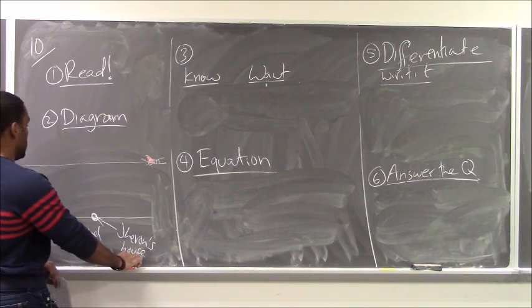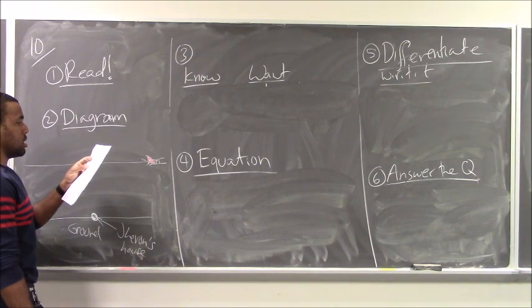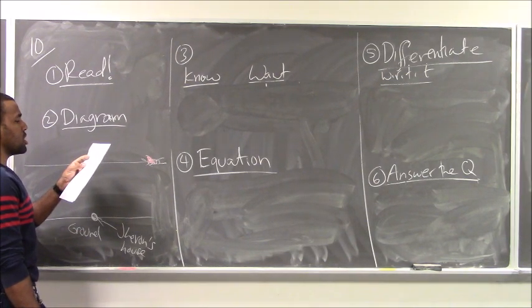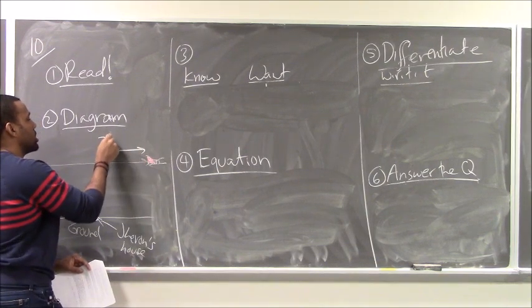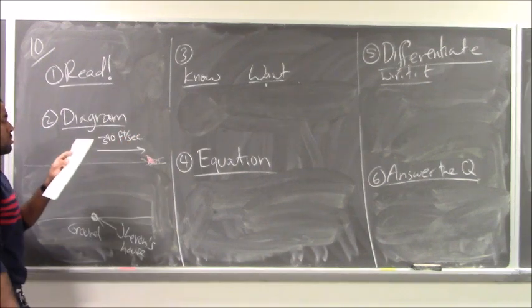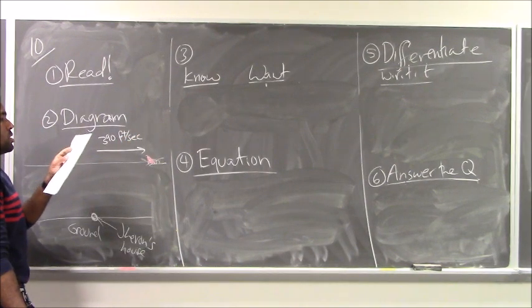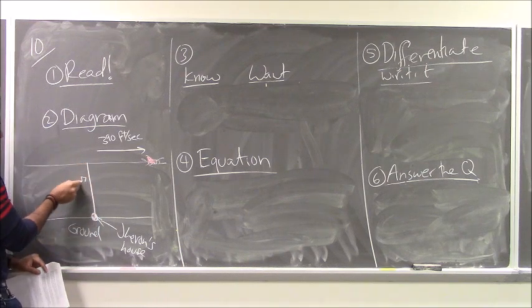Now, we know one thing. He's moving at 390 feet per second. So this is moving at 390 feet per second. The altitude is 5,000 feet. So this height here is 5,000.